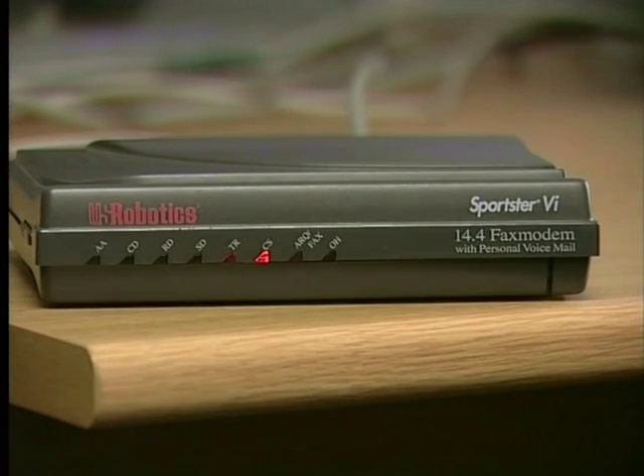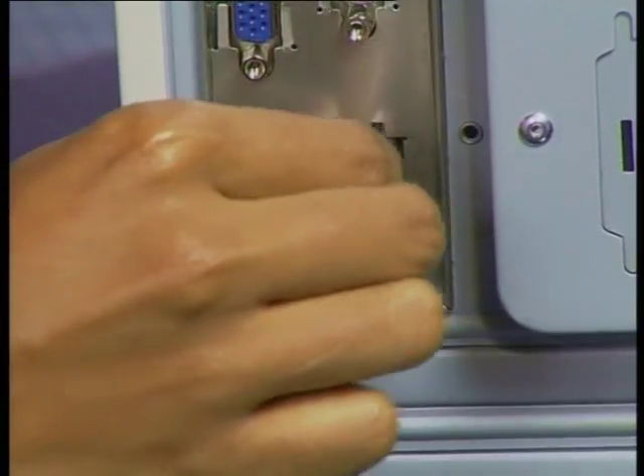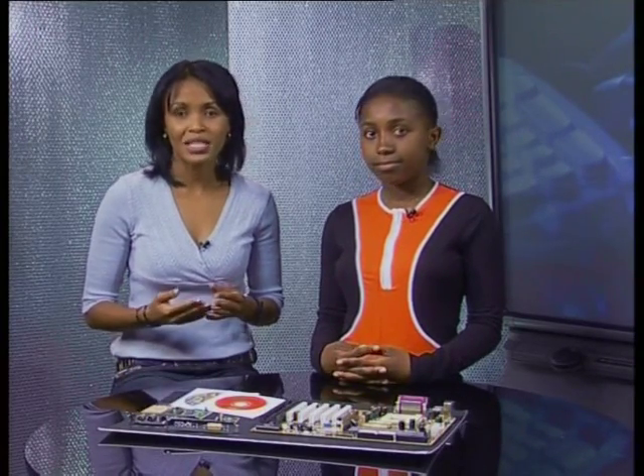So, what is an add-on card? Well, that concept has two parts. First, let's think about the meaning of add-on, then we will discuss what a card is. Remember in a previous lesson we talked about a modem? We needed a modem to connect to the internet. That's right. But a modem is not an essential part of the computer because the computer will still run without one. In this sense, a modem is what we call an add-on component. The internal modem is in the form of a card called an add-on card, which plugs directly into the motherboard.